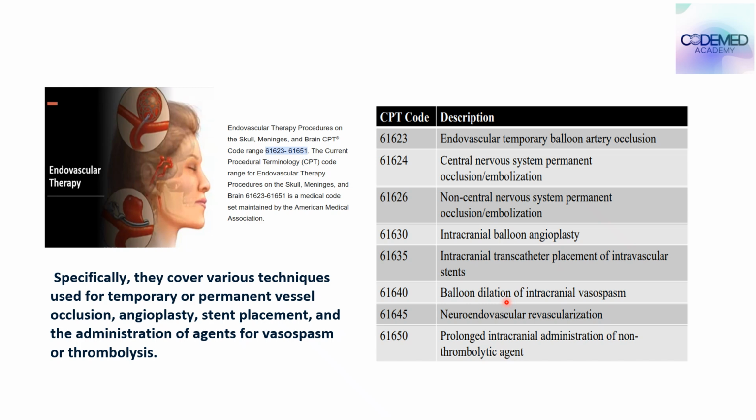So just pay attention to what has been done, because the codes are very specific. We have a separate code for the stent, we have a separate code for the angioplasty. And the general guideline is that if you have carried out the angioplasty in the vessel where you are planning to put the stent, we just code the stent. Okay, so that general guideline remains the same for this also.